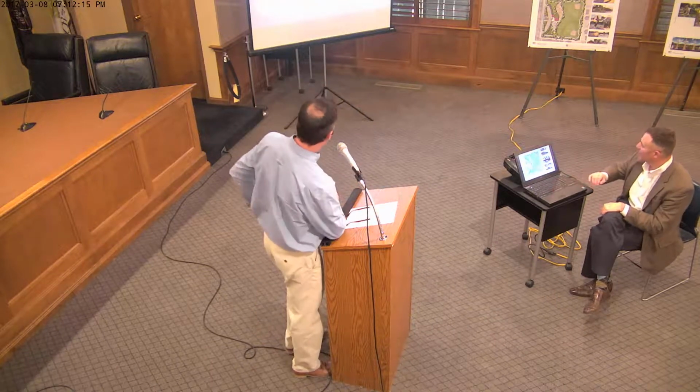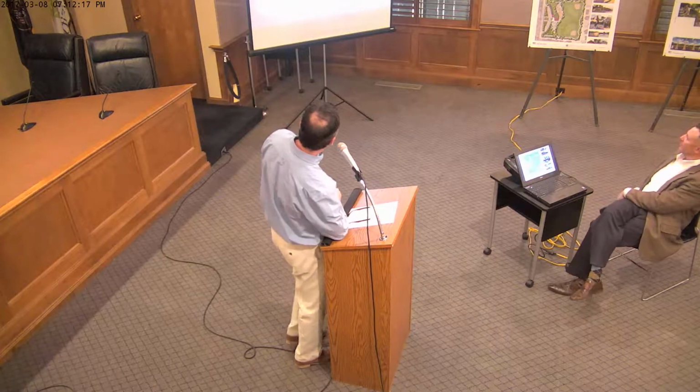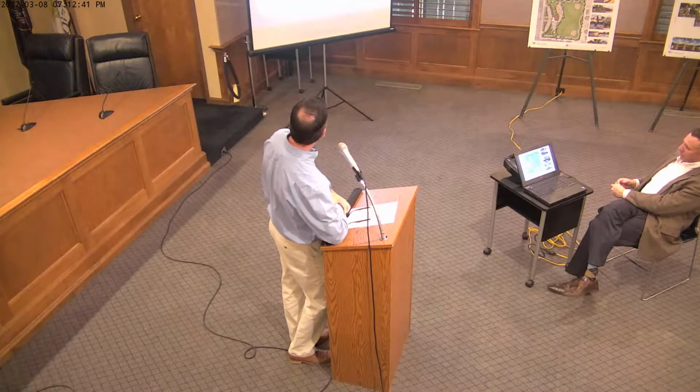There we go. So going on with that adventure play, as you can see here, it's a little hard to see, and again, we'll get to perspectives that show this a little bit better. But what we're proposing is a climbing wall, a bouldering wall, where on the back side of that, it'll be a large berm that maybe in the winter you can sled off of, but in the summer it's something you can scramble up as a child and have fun playing on those boulders and on those rocks.